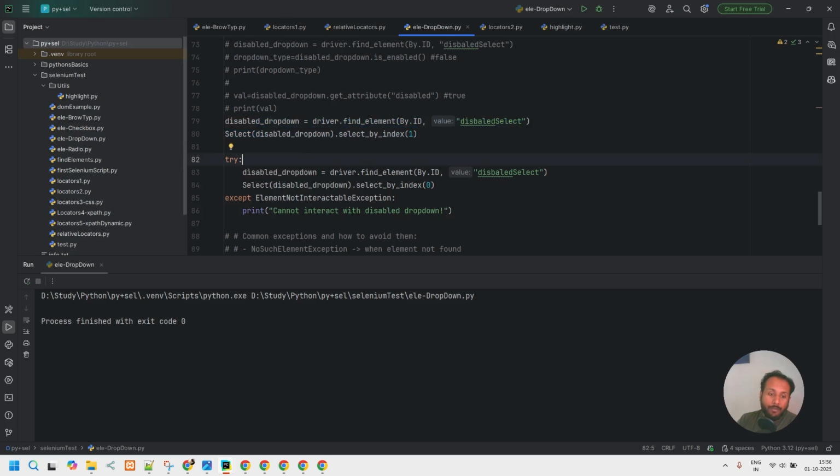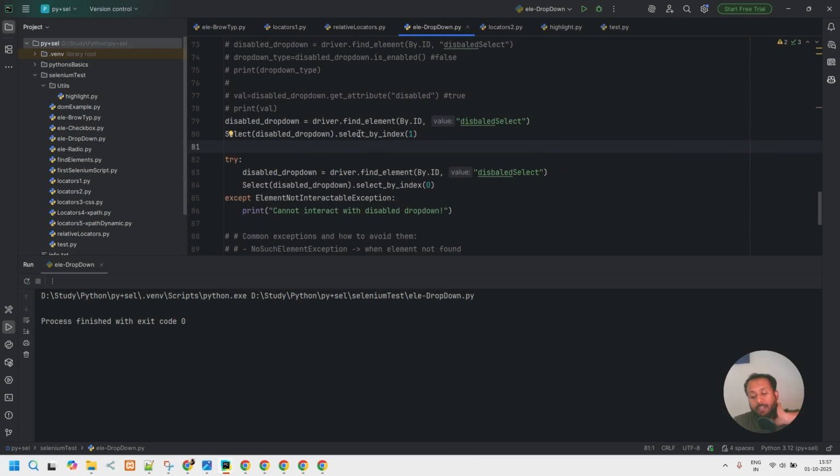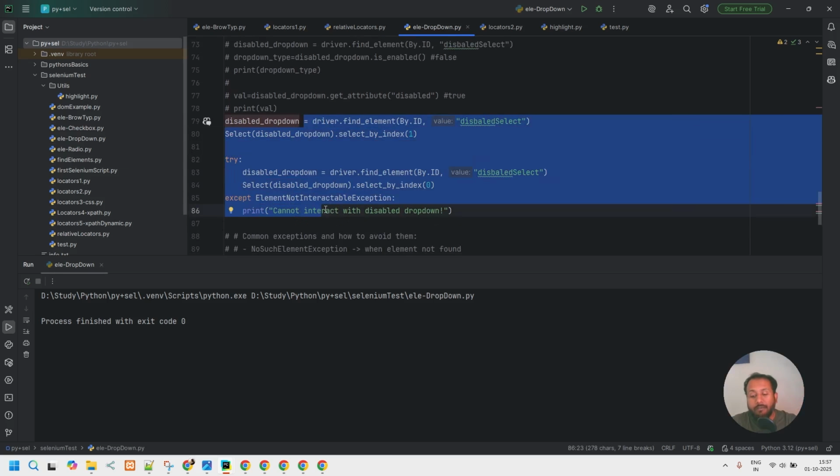So the cleanest way out is to use is enabled, validate whether it is enabled or not, and then interact with it. The exception will only be thrown here when the browser strictly blocks the action, however it is not a practical scenario right now to get this exception for me. So a clean workaround is use is enabled, validate whether it is enabled or not, and then you perform your interaction. Because if I do this approach, I'm not getting any exception.